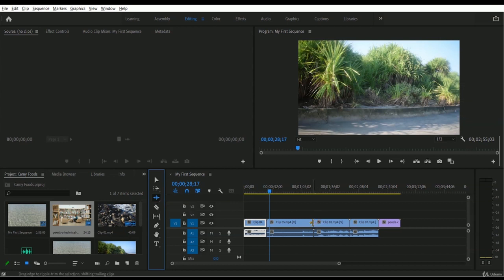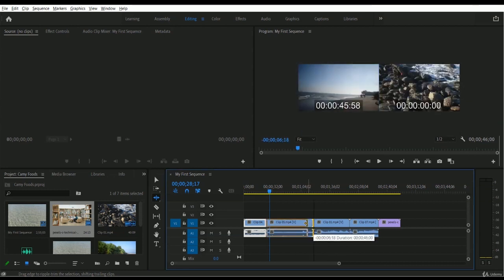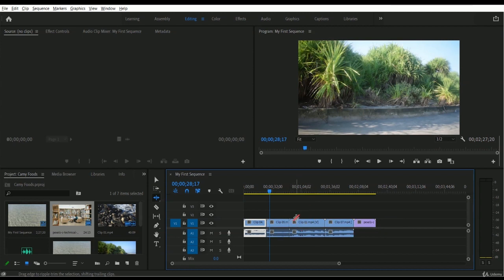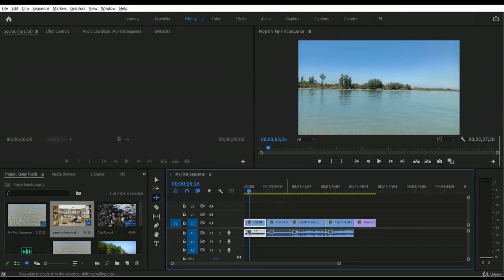So you just have to place the mouse cursor in between the two video clips, and then push it to the left side, because I'm going to reduce the duration. Okay, cool. You can take a look. The clip 5 video clip's duration is reduced, and no spaces are created. We just reduced the duration, but we don't create any blank or empty space, and this is the main use of the ripple edit tool. Okay, so the ripple edit tool is done.